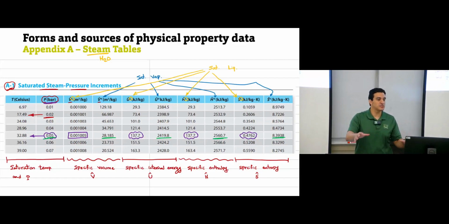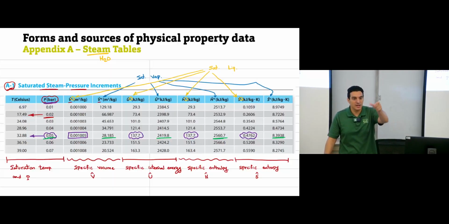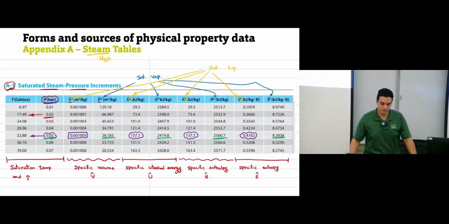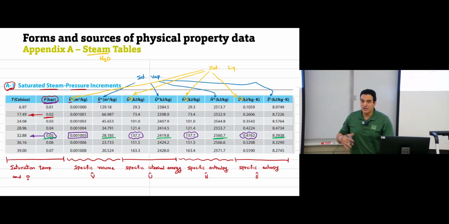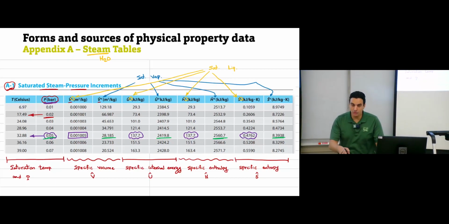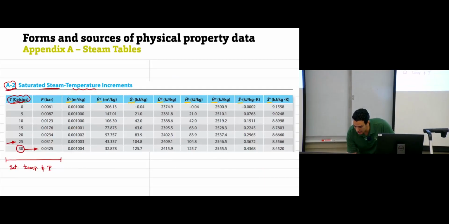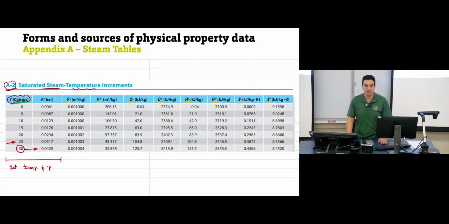So one of the mistakes that we see in the exams, so the example says we have saturated liquid, but you mixed up the columns. So make sure that you are at the row that represents the given pressure and at the column that represents the phase, if you have liquid or if you have vapor. Clear? Okay. And if you have temperature given, then don't use A1, but we will go to what? A2. Okay, because A2 is the one that has easier temperature increments.